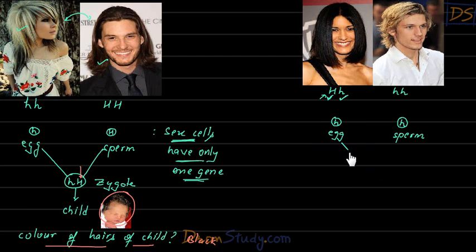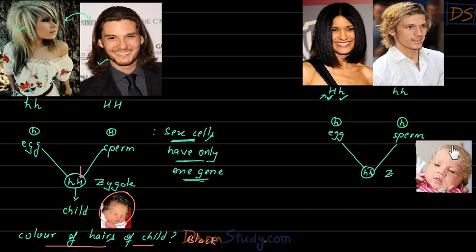So in this case, students, once again they are going to form zygote. And this zygote will have this gene and this gene, so small h and small h. And this zygote is actually going to develop into the child. So you now understand what is the color of hairs of the child, small h, small h. Obviously blonde, like this. So if these two people reproduce and form a child, the child can have blonde hairs.